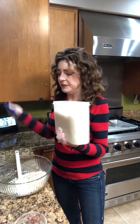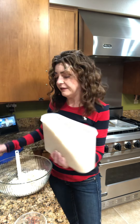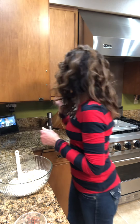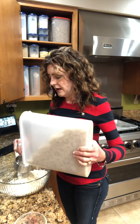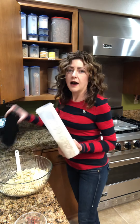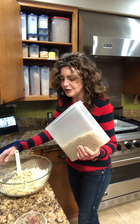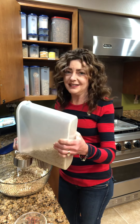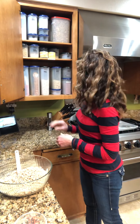I also put in a cup of unsweetened coconut flakes. I know you all are like, 'oh my stars, she labels all her stuff.' Well, we're all a little weird in our own ways. I want some different cereal in here — so Rice Chex. I use Rice Chex; I'm going to put a couple cups in here. I also happen to have Cheerios on hand, so I'm going to put some Cheerios in here. You can use any cereal you want — I've used many different things in the past. Any cereal that's not sweetened is not the best option, because we are going to sweeten it with what we add.